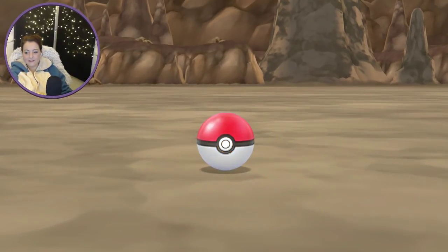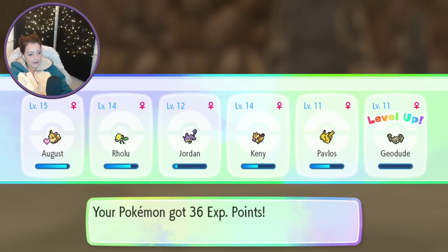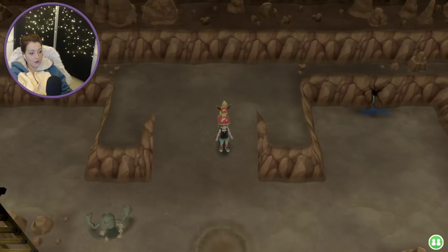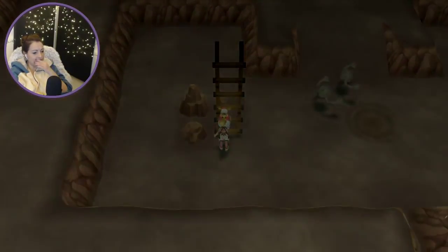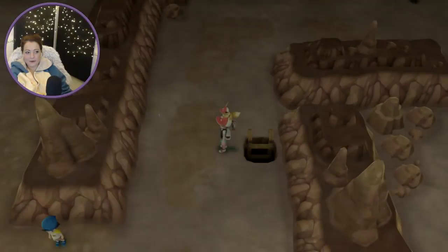I can't bring back one life. I'm dead, Jess. There's nothing I can do about that. Look at them all leveling up. We're doing all right here. She dead. We don't need another Geodude. There's loads of them. I was all jealous of them before with all their Geodudes. Are we going to bump into them again? Midnight Blue. I love Midnight Blue.